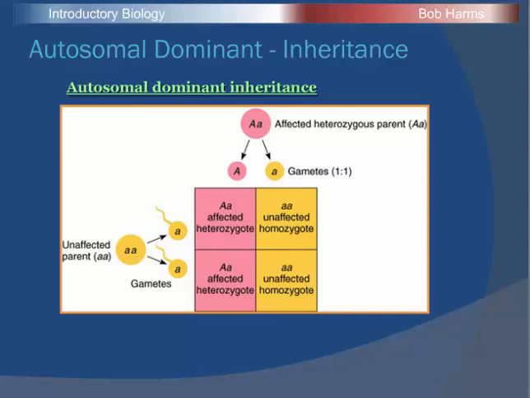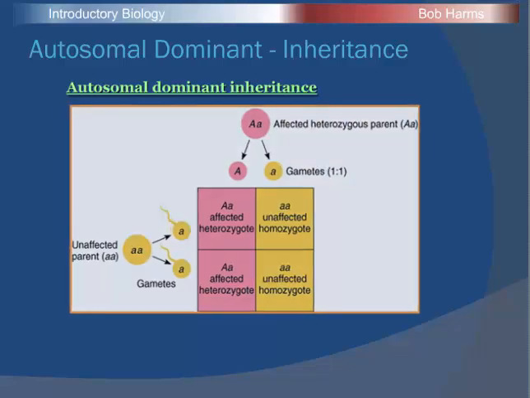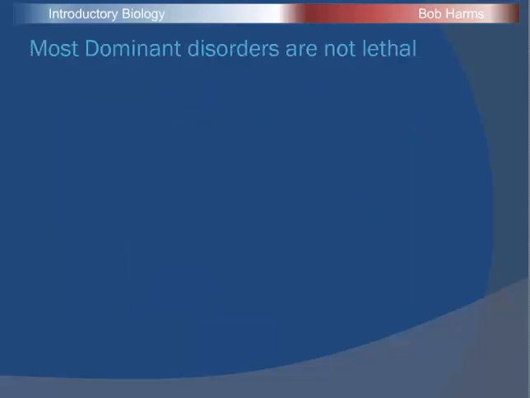And if that's the case, their kids kind of have a 50-50 shot. Half their kids might get the big A from that parent and have the disorder, half might get the little a and they won't. And so while there are many inheritance patterns, this is by far the most common that we see with these dominant disorders. And while dominant disorders can certainly affect quality of life, I don't know that I would want a 6th finger, they typically aren't lethal. That 6th finger probably isn't going to kill you or be a fatal situation. Now there are many very fatal, very serious genetic disorders, but not in the dominant category, not in this pattern.